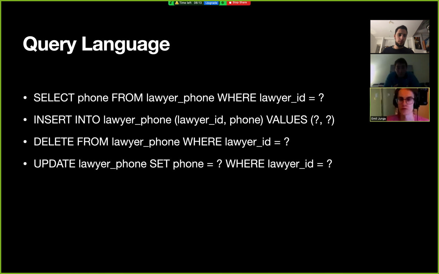Does the question mark here mean something arbitrary? It'd be the ID value of the person. Yeah, it's actually a placeholder. In certain libraries that you use to execute your query language, you usually have this idea of putting in placeholders, and then you fill it in with variables. This is copy pasted directly from my code. I didn't add the question mark in. That's literally the syntax for it. But you might have different syntax for placeholders.